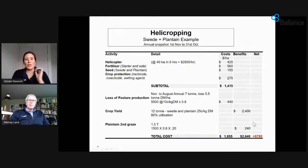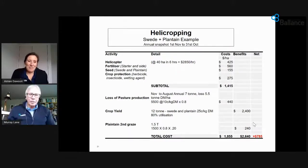Just for those that may have missed our previous discussions, we talked about co-establishment, where we establish both plantain and Swedes together, with the plantain growing up through post-grazing of the Swedes. Yeah, and we're still working on that.